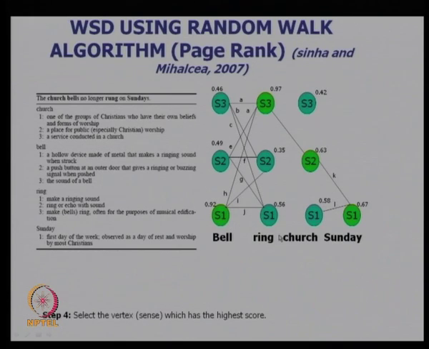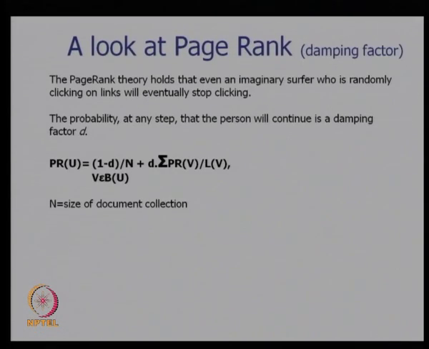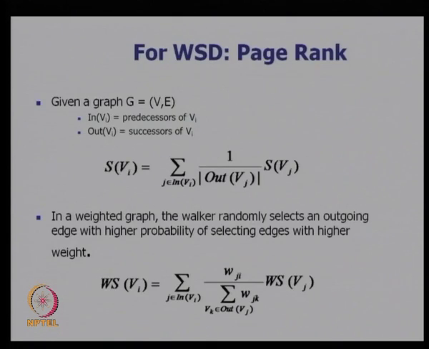and from here again PageRank gets transferred to all these senses. So, the PageRank here also gets modified. So, this algorithm goes on running, and after some time there is convergence, and when the convergence happens, we get the winner senses.